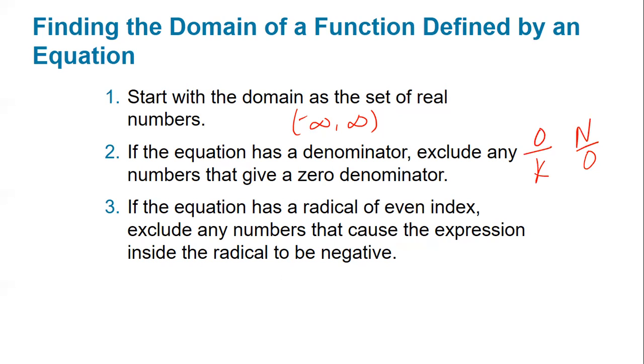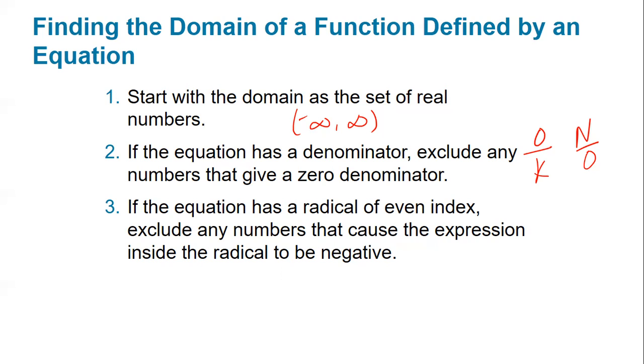If the equation has a radical of an even index, meaning square root, fourth root, sixth root, eighth root, you cannot have anything that would make the expression equal to a negative, right? The reason is that a negative times a negative makes a positive. So is there any way that I will ever be able to take the square root of something and produce a negative? No, not a real number. Those are imaginaries. Remember that? The main thing to remember is a negative times a negative makes a positive, and there's nothing we can do to change that.